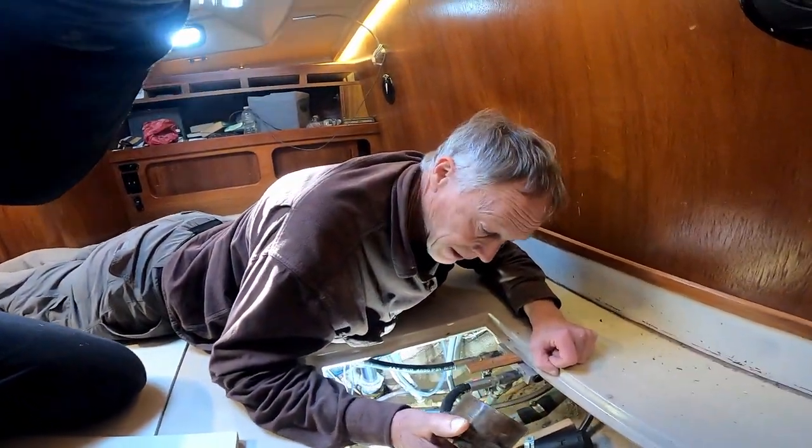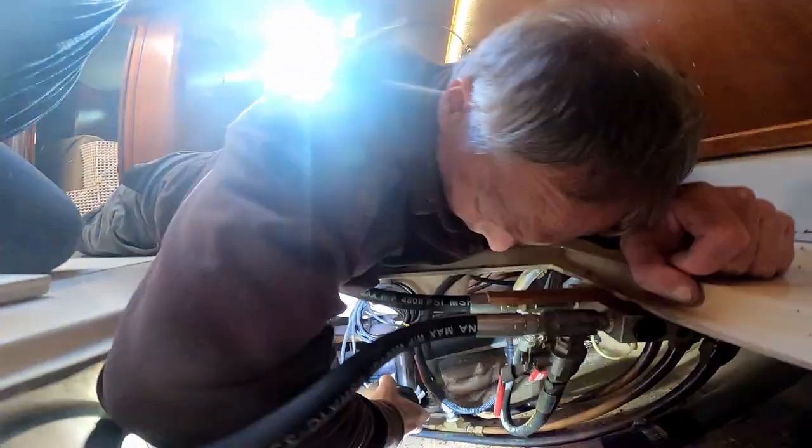This is the top of the packing gland. Oh, here's the rudder.